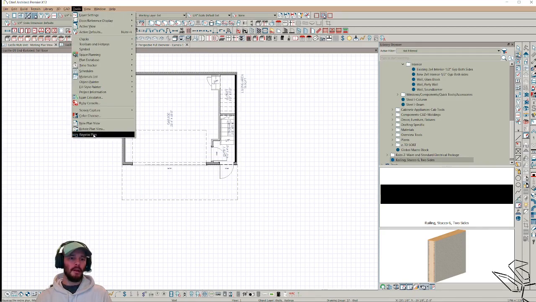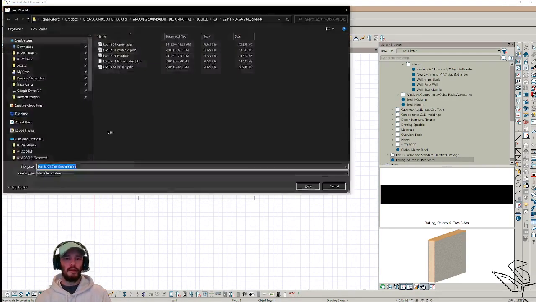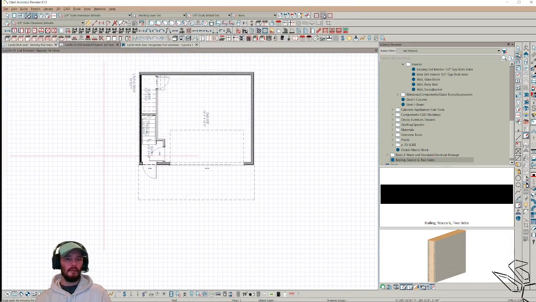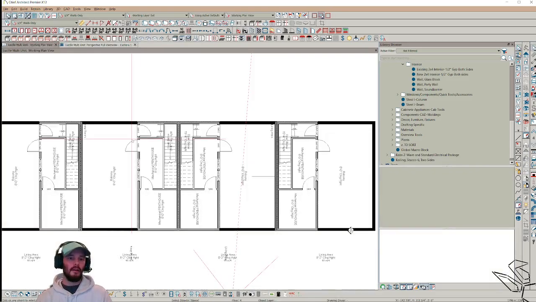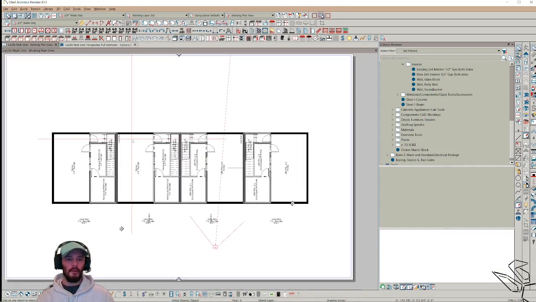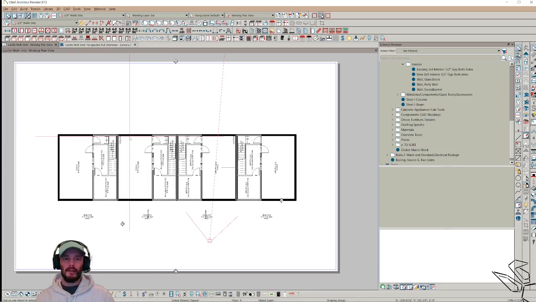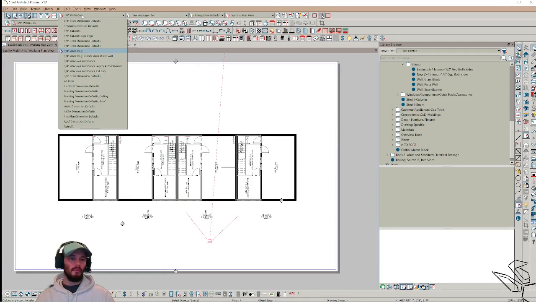So let me flip it back, and then Control Alt S, then call this flipped. Maybe that's a good naming. And we can Control W to close that out. Now I'm back into my multifamily, and it's looking good. Here's my next thing that I love doing. Let's pick up what I want here.